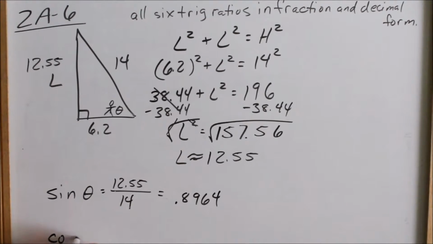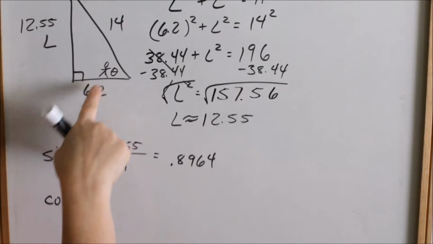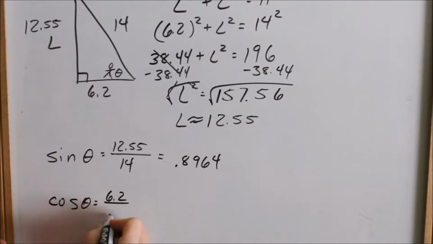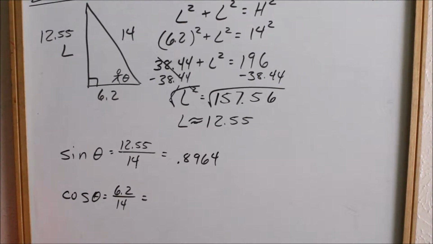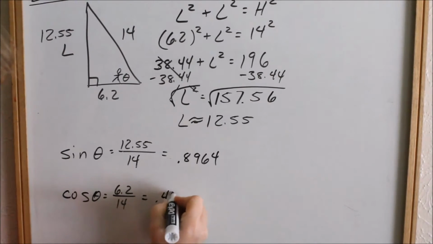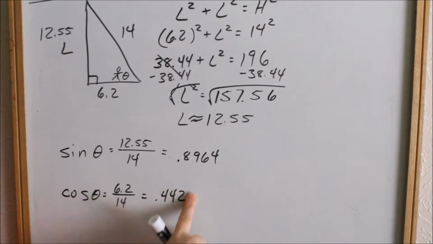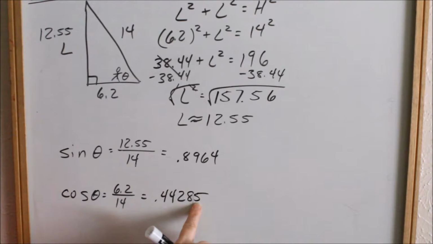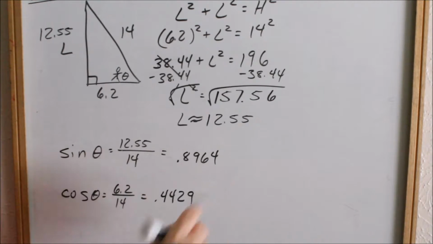Okay, now let's do cosine theta. Cosine theta is adjacent over hypotenuse. If I'm standing here, the side adjacent to me is 6.2 over the hypotenuse, which is 14. That's okay in fraction form, even though it has a decimal. But now they want it in decimal form, so divide this out. 6.2 divided by 14 is 0.4429, rounding, because it was 285, but this is 5, so since it's 5 or higher, this gets rounded up to a 9. Trig ratios are always to 4 decimal places when you're putting it in decimal form.